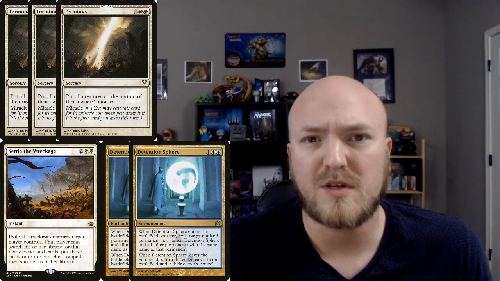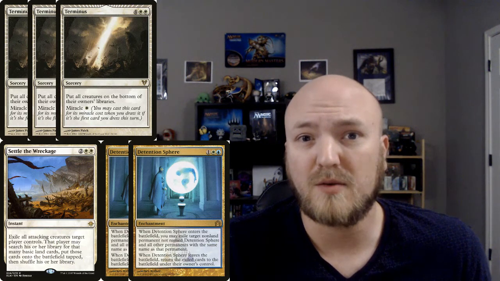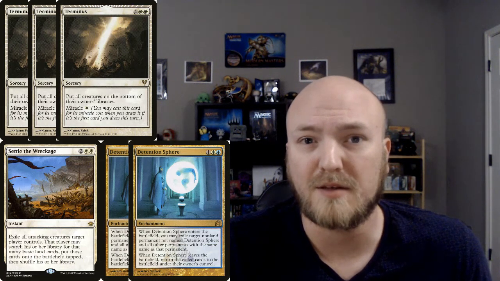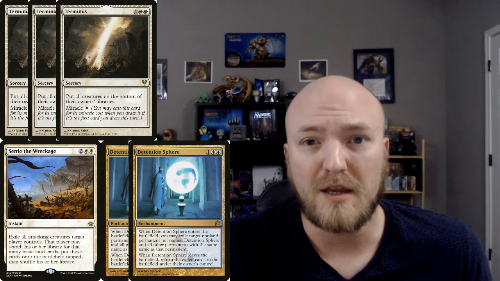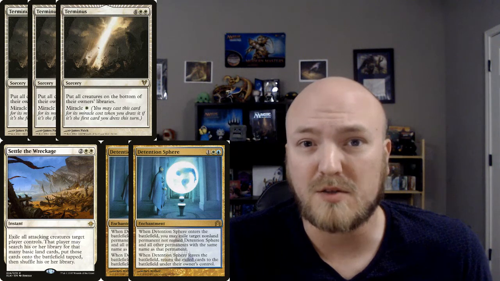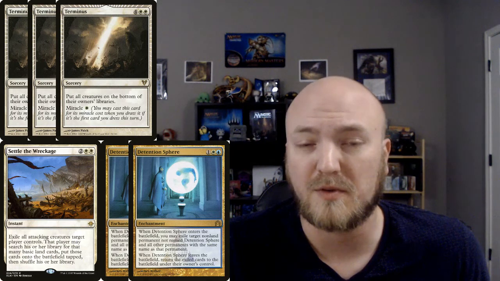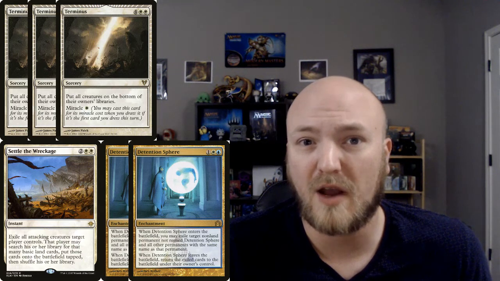3 Terminus and 1 Settle. Some lists run 4 Terminus, some are 3 and 1 Supreme Verdict instead of Settle the Wreckage. I prefer Settle. I think that it just gets around so many more problematic strategies. It crushes the graveyard decks, it crushes Infect, it crushes Jund when you see it from time to time. It becomes almost impossible for the artifact-based decks, whether that's regular Affinity or Hardened Scales Affinity, to interact with.